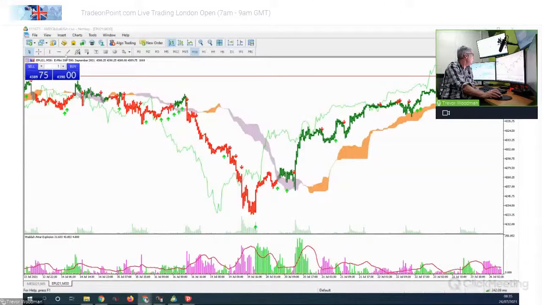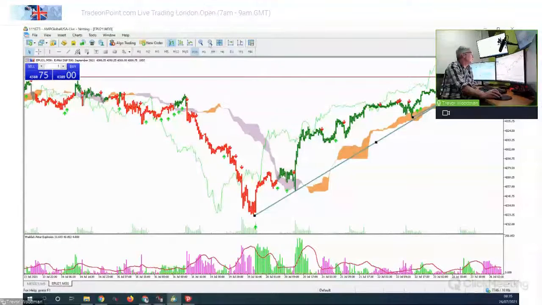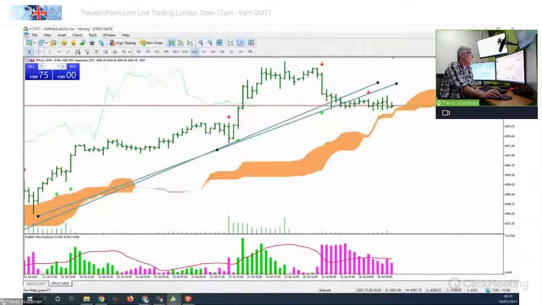You can see here, look at this ES as well. Look at this trend line that's sitting here. So you've got this trend line here. So we've got 2 touch points after our low. But what's also significant here is you've got this trend line here. And we can see we're just consolidating sideways. So what we want on this, let me just blow it up so you can actually see it, is we want this, even if it goes to retest this trend line, ultimately we want it to break below this Ichimoku cloud, and then we're on our way.